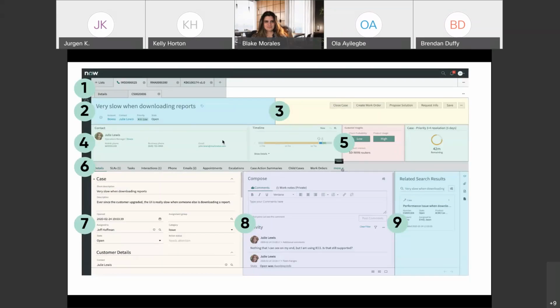So here in front of you are the numerable configurable elements of the workspace that can be leveraged to serve your mission. So let's go through these because I think they're interesting and give you a great insight into how we can help with mission execution. So number one, this is our multi-tab and even multi-sub-tab interface. Because at the end of the day, none of us are really working on just one thing at a time. And because we're multitasking at that level, number two is our form header. So this just gives you, at a glance, a quick summary of the record or records that you're currently engaged with. Three, because work is action, these are the actions that can be taken, configured to help the worker or the employee execute the work that needs to get done.